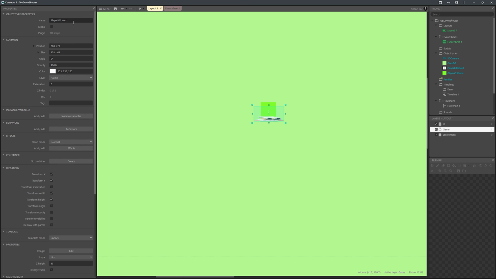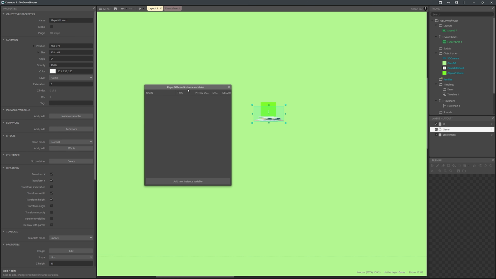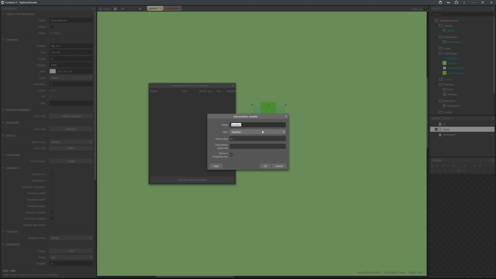Now we'll quickly go into the billboard, which is your character sprite. And then once again, we're just going to get everything set up and ready to go. So we're going to head over to the left and we're going to be adding some instance variables. Now this is a bit of a long list, but this is all the variables we're going to be using down the line for our character, for his health, damage, speed, all that sort of stuff. So we're going to get started.